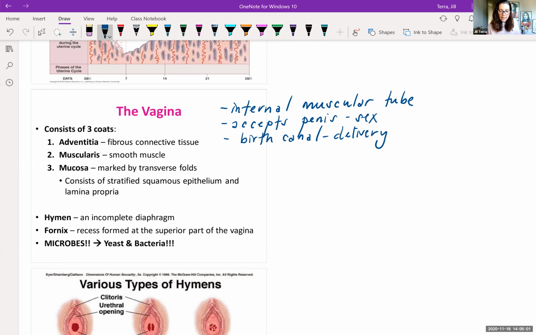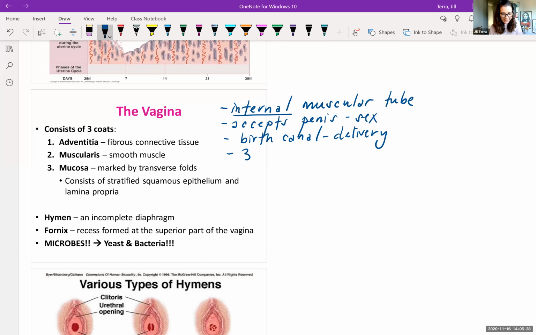Okay, so it's internal. So, pet peeve here. I'm sorry, but it's a pet peeve of mine: people talking about their vaginas. No, if you're talking about something that's on the outside of your body, an external structure, then you're talking about your vulva. If you're talking about something internal, a tube, then that is your vagina. But let's be clear on what it is that you're actually talking about.